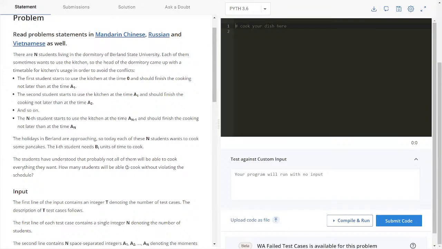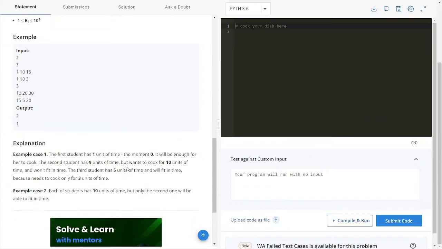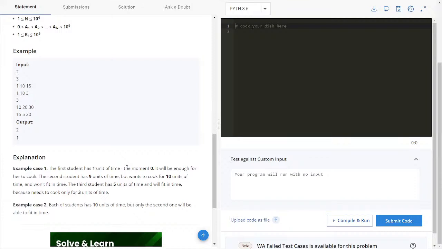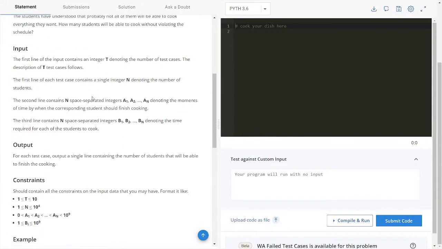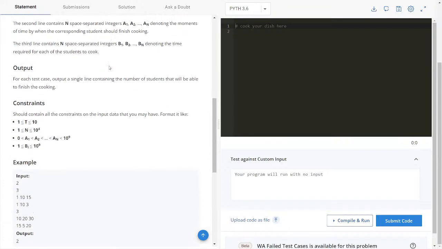Basically, the problem seems kind of difficult and you will not get anything, so let's just directly move on to the sample test case. Here, most of the things will get clear. So here we can see there is an input. First of all, the input is 2, which is basically the number of test cases we have to perform.